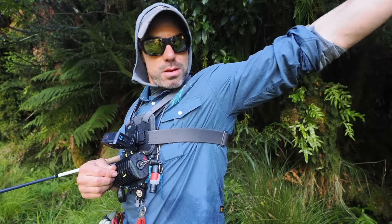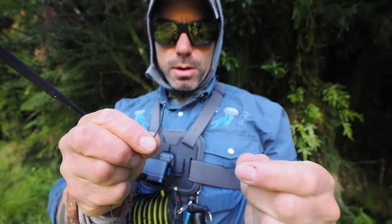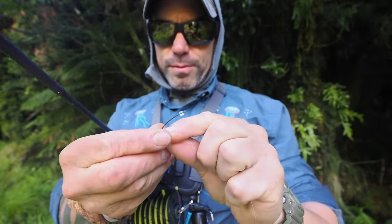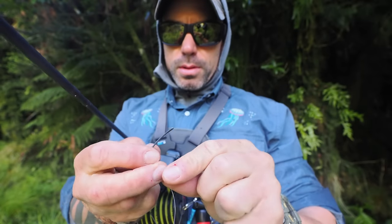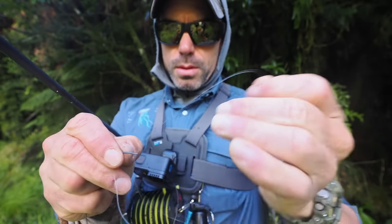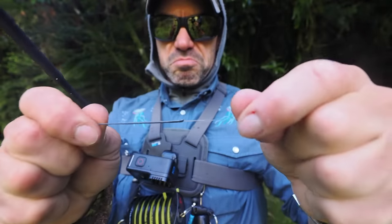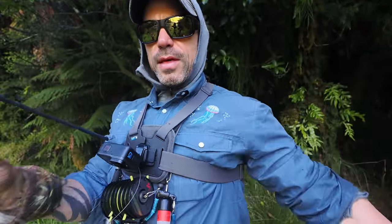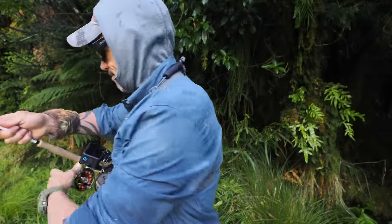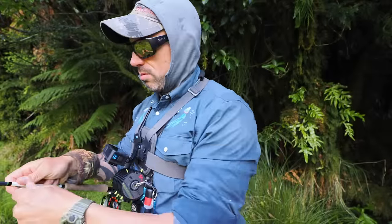I'm going to take my loop, pass it through the perfection loop, pull that back through the fly line loop, and job done. And then I'll tie my fly on the end of it. Couldn't really be any simpler. It's like the simplest way of fishing ever.